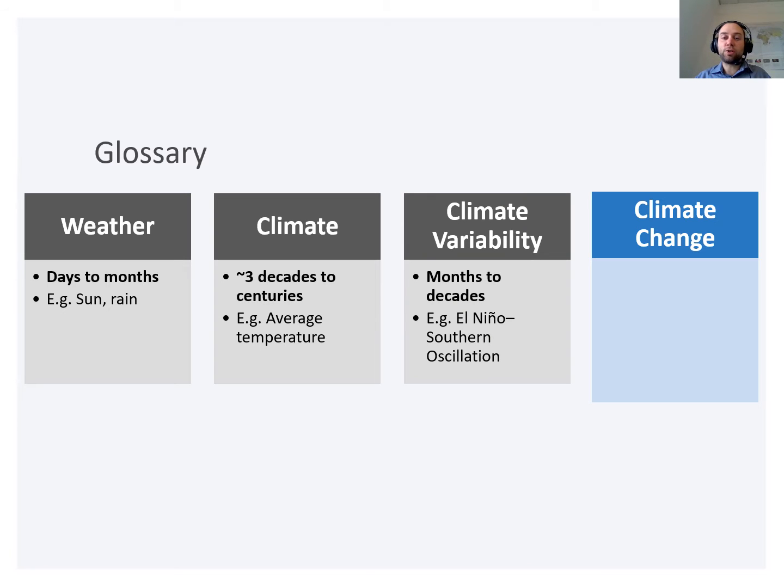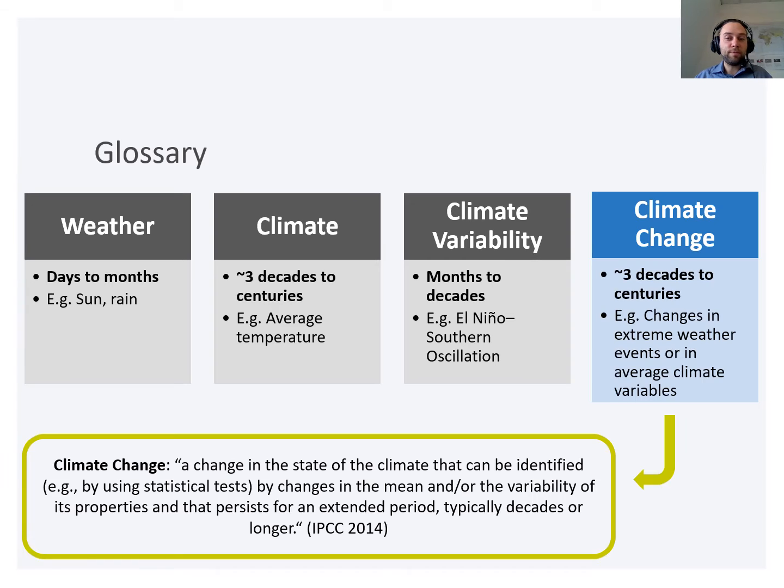And what is climate change? So that's a little bit trickier. Climate change is defined by the IPCC, Intergovernmental Panel on Climate Change, as a change in the state of the climate that can be identified by changes in the mean and or the variability of its properties and that persists for an extended period, typically decades or longer.